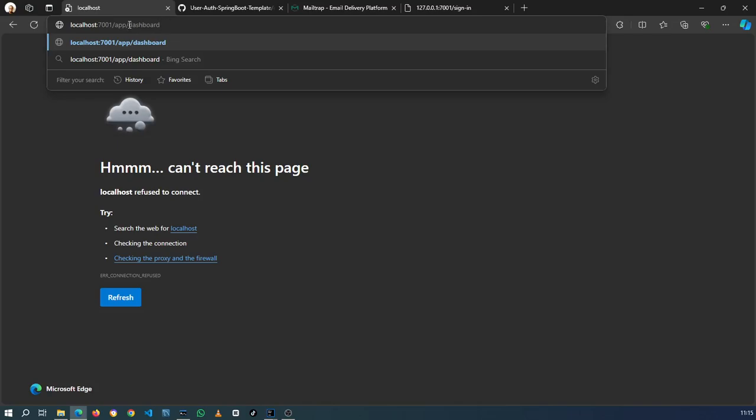But then now when I implement some security, you'll see we're gonna use interceptors later on. I need to implement a security where everything after the app slash, you need to be logged in, or there needs to be a session, or the user needs to be validated in order to access anything after app slash and so forth. But again, I'll show you later on.